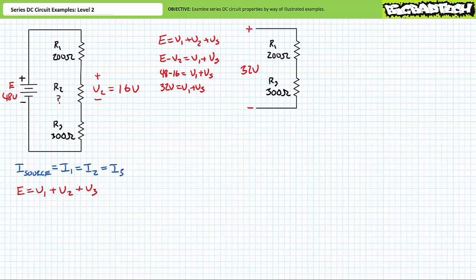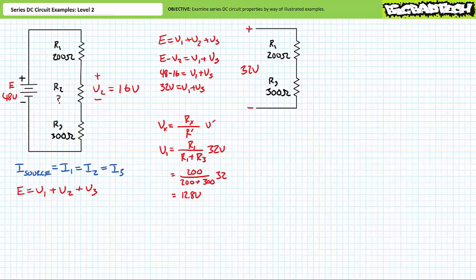resistor. This is a perfect setup for the voltage divider rule, which states the voltage across the element of interest, Vx, is equal to the resistance of the element of interest divided by the total resistance for that series path times the voltage across that series path. Using this simplified circuit, the voltage divider rule set up for V1 is equal to R1 divided by R1 plus R3 times the total voltage across this series path of 32 volts.